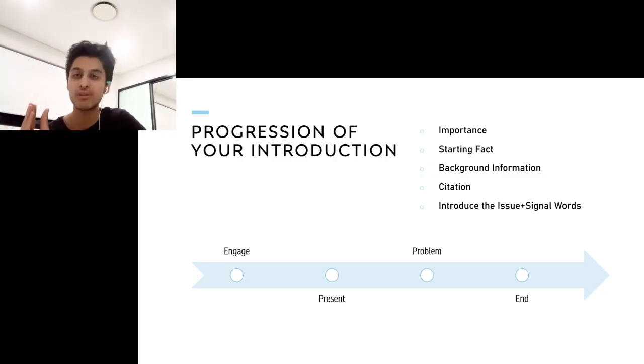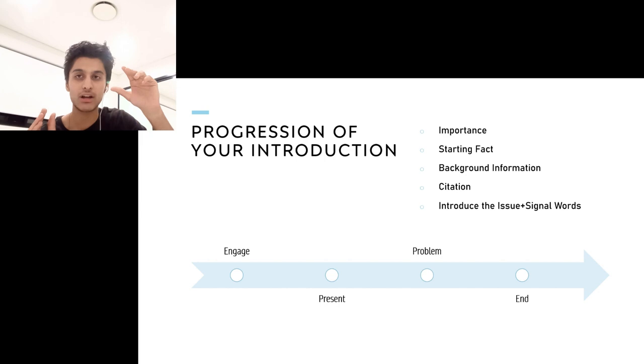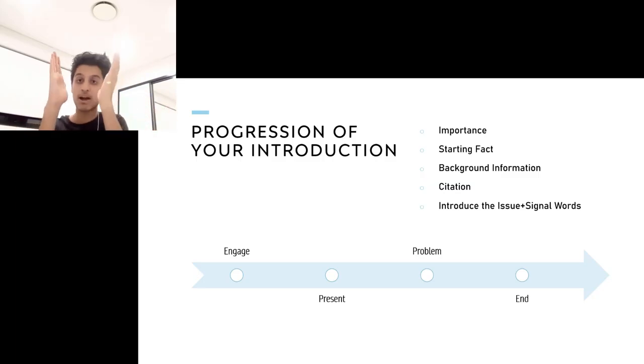See how I introduced curing time? I could talk about something else about concrete. I can talk about the physical properties of concrete, and then I can take it into a different stream. But I talked about how concrete is made, and I brought it down to curing time. So that's that presentation in between.